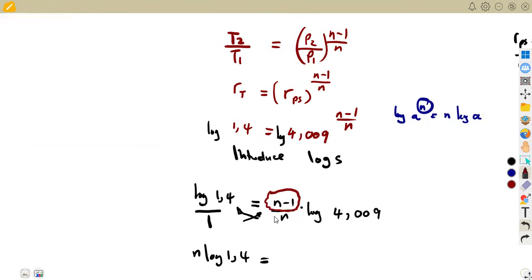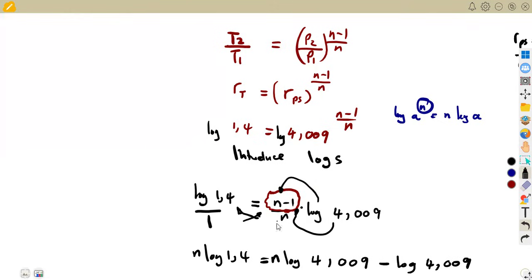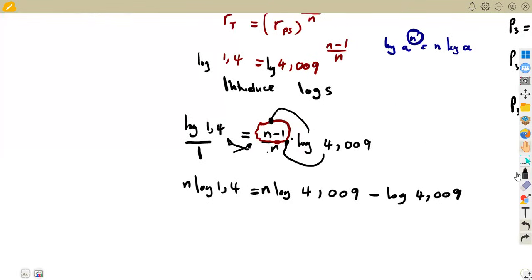here I'm going to remain with n minus 1, since this n is multiplied this side. So the log of 4,009 is going to multiply everything. So it's n, the logarithm of 4,009. Then we multiply the logarithm of this to minus 1. So it's minus the logarithm of 4,009. So take note, this n is already used. This is the one that we multiplied this log by cross multiplying.